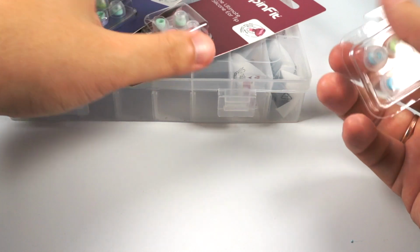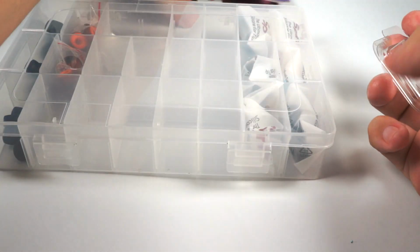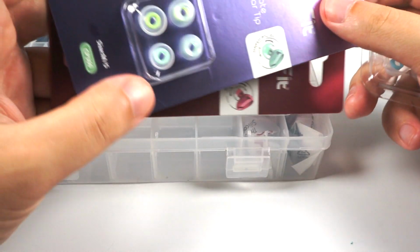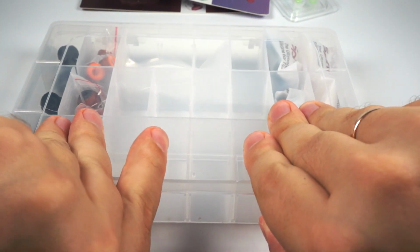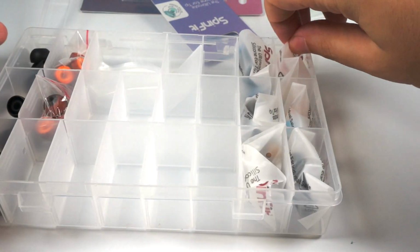And probably let's move through these models one by one, and I will show them to you. So I got only the model CP360 in the retail package, but all their packages are pretty similar. So here is my tip box. It's not big yet, but I'm working on that.